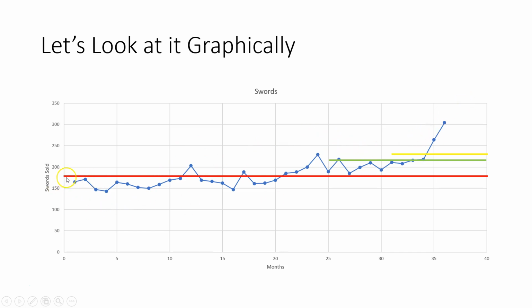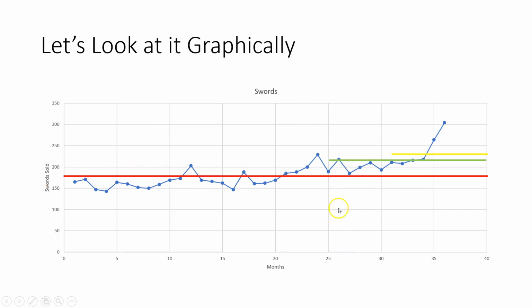The red line represents the mean if we use all of the data points, and this better illustrates the trend that we're seeing. Even though it's a subtle trend, it still is a permanent trend. And you look at the fact that from about month number 22, we're above the mean of the entire data set. So we really don't want to use that. We really think that would be actually kind of off.